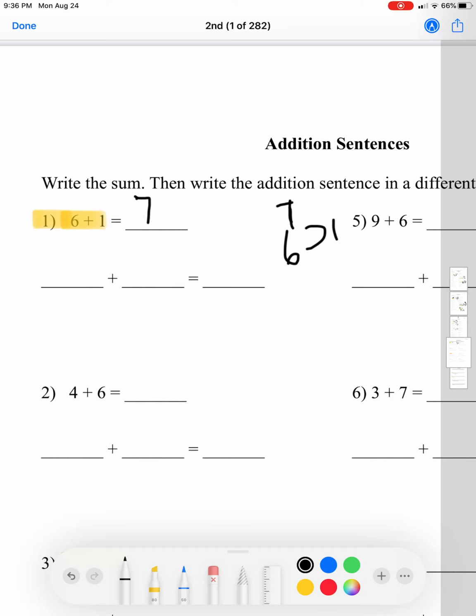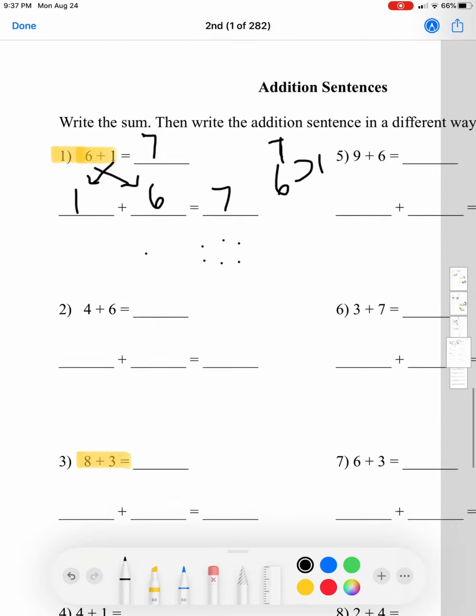Now because we know we're going to be using the same numbers and making an addition sentence, it's always going to end up with a 7. The only numbers we're left with are 6 and 1. The only way we can get a 7 from these two numbers again is by adding the same way. So we can switch the order of these numbers. Since we have 6 in the front and 1 in the back, we can have 1 in the front this time and 6 in the back. If you count 1 added to 6, it's still going to give you 7.